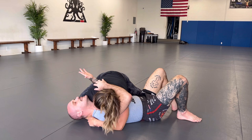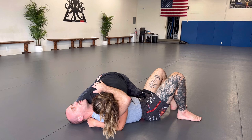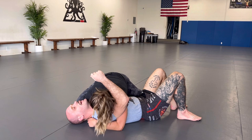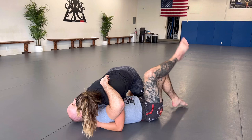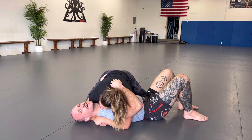Do not put your hand on their hip like you're pushing them away for two reasons. Bench pressing and tricep extensions are very weak, and they're not gonna recover and last long. Secondly, if she were to drop her hip to the mat here, she could wrist lock me. If you start bringing your right hip towards the mat, like, yes, right there. See, so she can wrist lock me there, which is not gonna be good for you, the match is over, right? So just karate chop the hip.